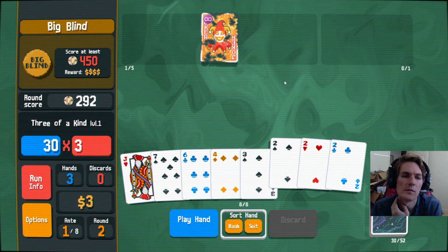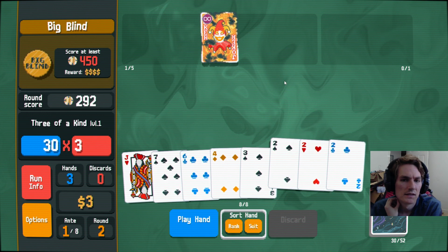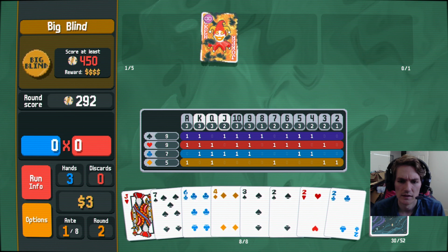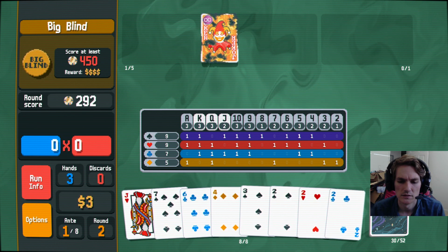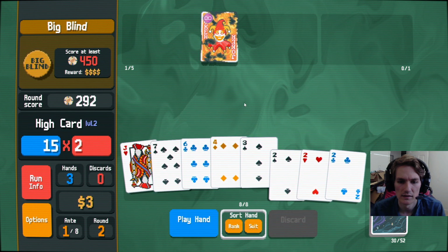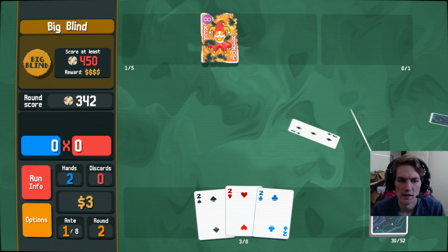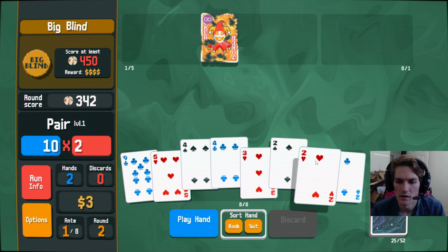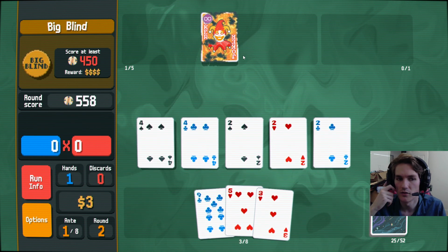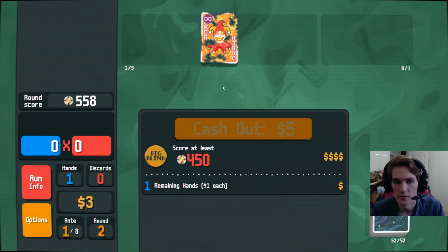We didn't get 2 more spades, but we got a 3 of a kind on 2s, but 3 of a kind on 2s is so bad. So, what do we do instead? Ooh. Look for a 4 of a kind on 2 by playing like this. Sure. Or a full house if we spontaneously get 2 of another card, which we did. Okay. So we won in 3 hands instead of 2 there. Not a huge deal. We upgraded high card with Burnt Joker. Also not a huge deal.